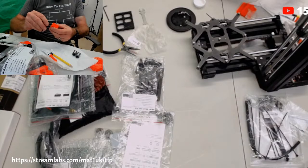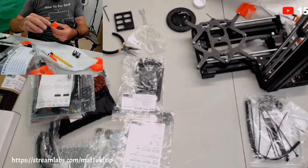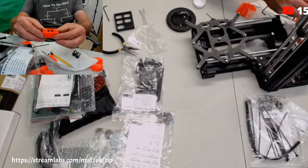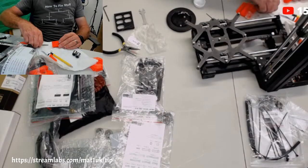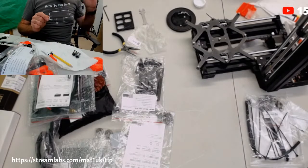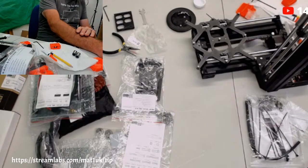Go to about there. Okay, so we've got a bit sort of like that, which is kind of what they want me to do. A little bit of something in there that I would like not to be there. There, that's that gone. That means my rod's going to sit in flat, which is always good. Right, do not tighten the screws completely. Leave half the screw thread out protruding above the surface of the plastic part.